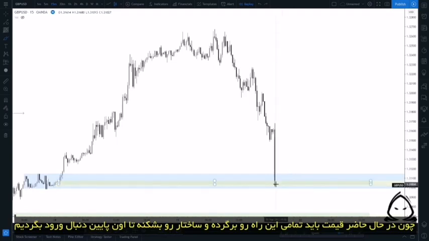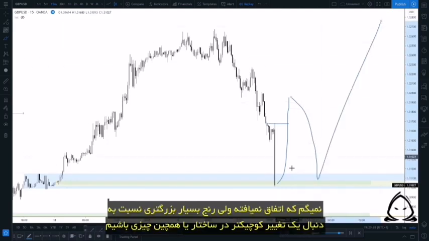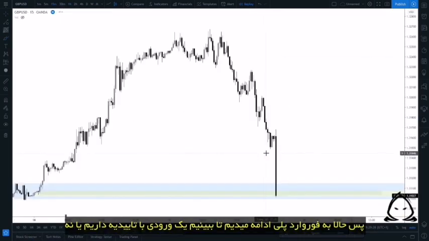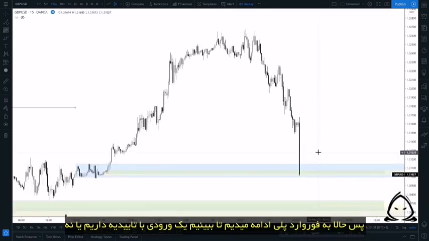Because in its current state, we'd have to get price to move all the way back, breaking this bit of structure before we could look for an entry down. I'm not saying that won't happen, but the range is much larger than if we were to look for a subtle change in structure, something like that. So what we can do is we'll just keep playing price forward and see if we get a confirmation entry.